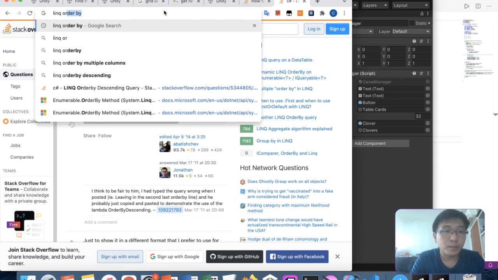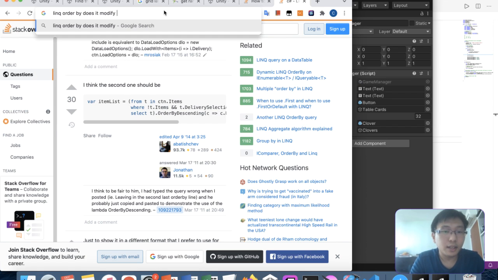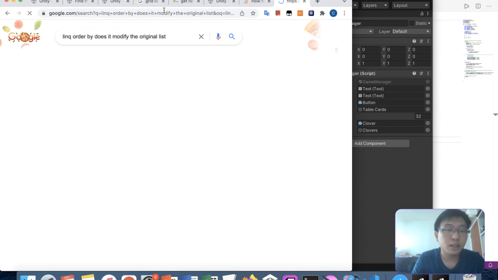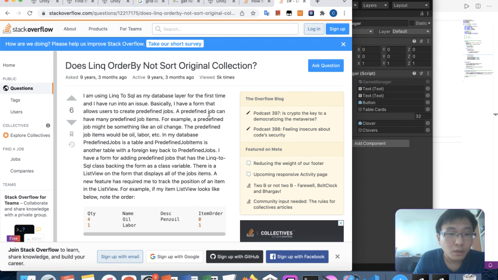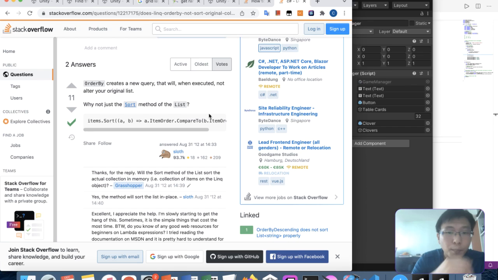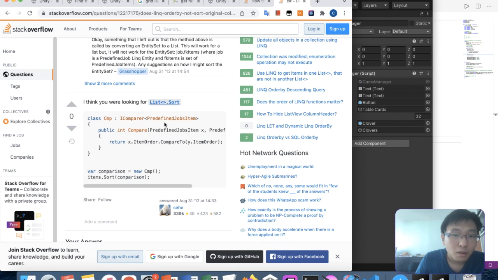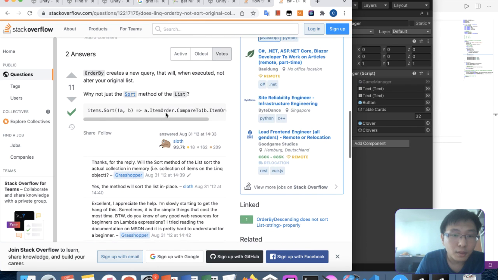Does LINQ order by modify the original list? Maybe I'll use the sort method like this.